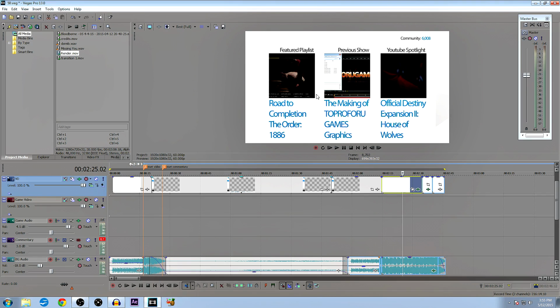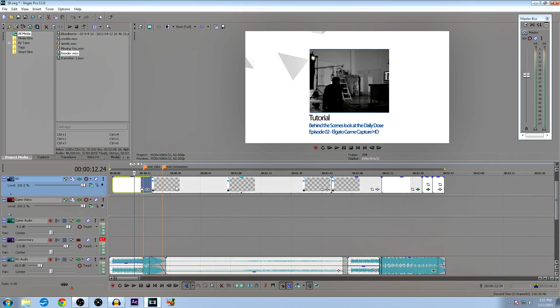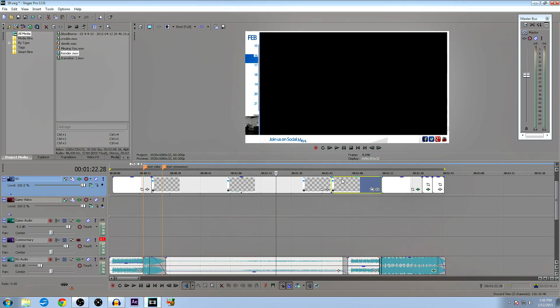This particular panel right here is your preview window. It gives us a visual representation of where we are in our timeline. So if I come down here to my timeline and click anywhere, you can see that you're able to view exactly what's happening on screen. You can also hit play and go through your timeline in real time, and it'll play the video alongside where you are on the timeline. This is great for making sure that your cuts are correct and precise, and things of that nature.